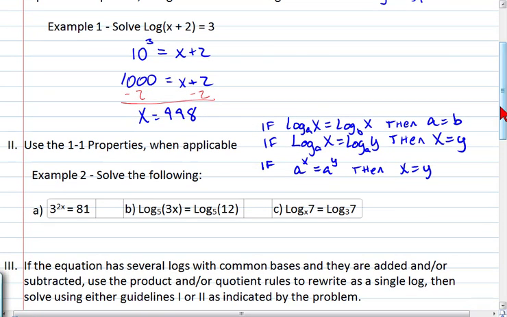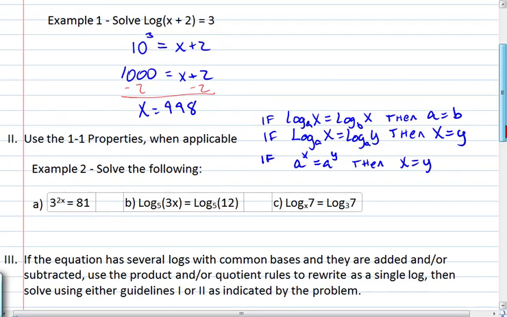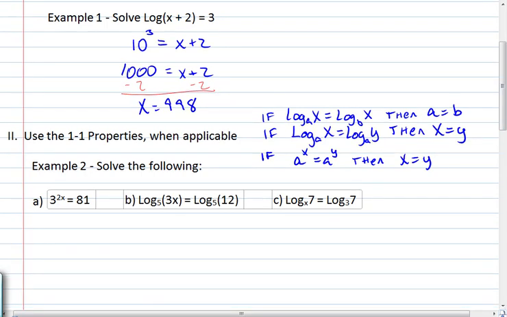So when you have a log equal to a log, or you have an exponent equal to something that you can write with the same base, then you can solve these using the one-to-one properties. And they're kind of nice. So if we have 81, that is the same as 3 to the 4th, so this becomes 3 raised to the 2x equals 3 to the 4th, so 2x is equal to 4. Because we have this situation where the bases are the same, we could just set the arguments equal to each other. Or you could say you're taking a log base 3 of both sides and that gets rid of it, but hey, that's not necessary.